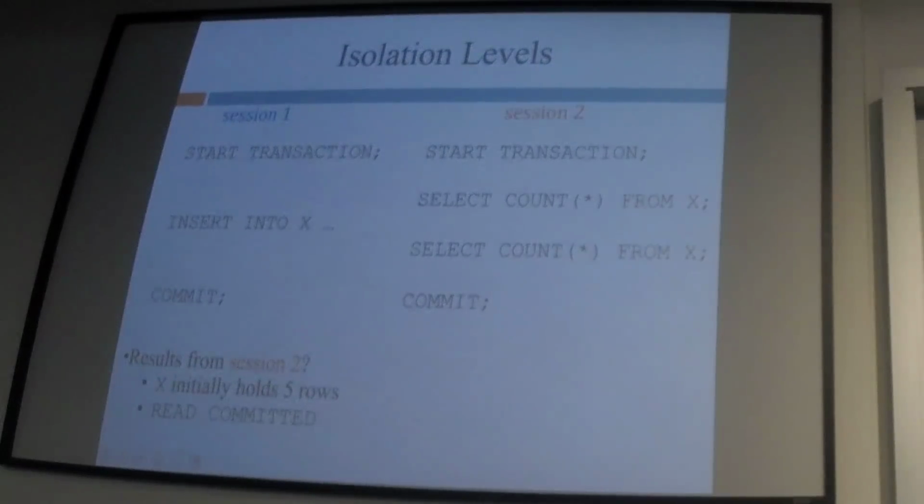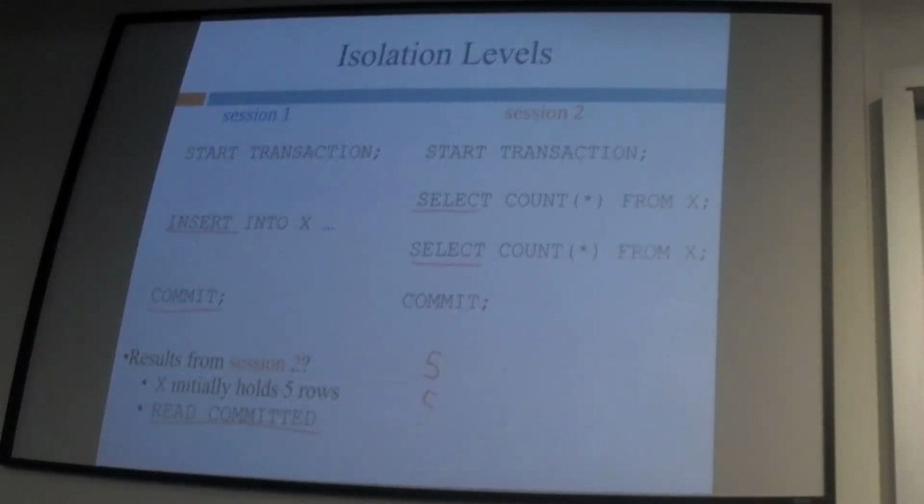So here, the only difference is session 1 is committing now instead of rolling back, and we have read committed instead of read uncommitted. So this select will give us a 5. This will do its insert in its own isolated world.